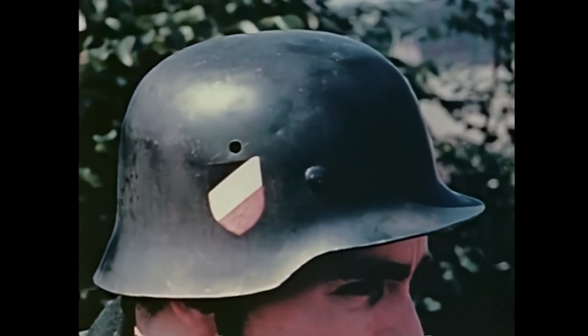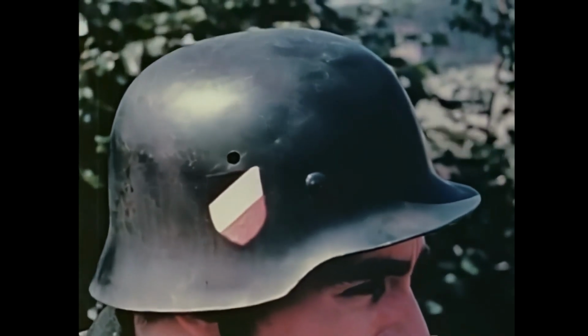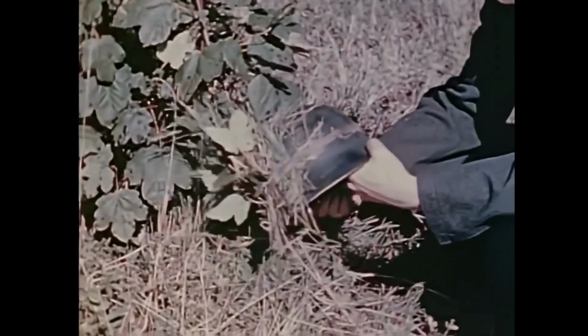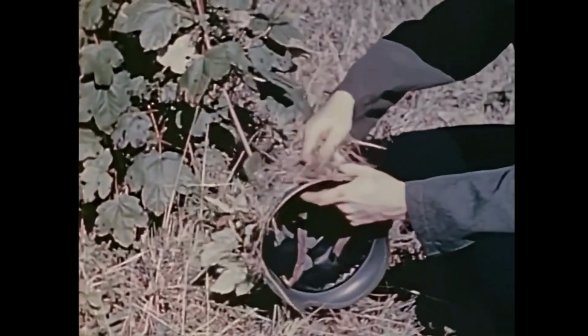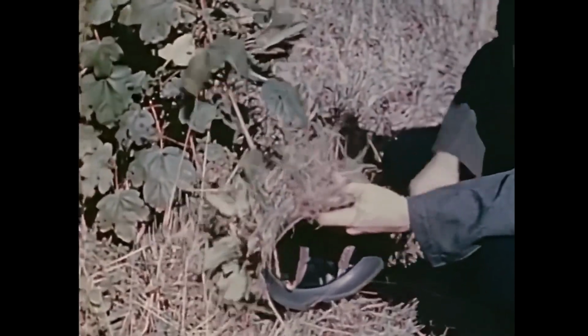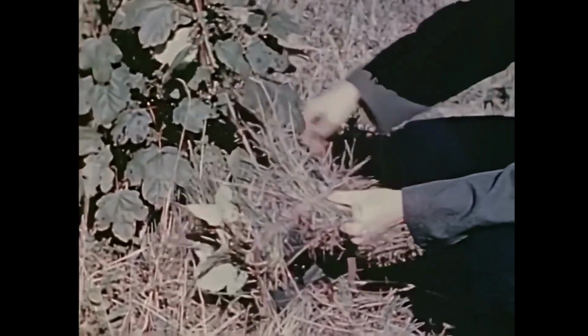Now, when he goes into combat, the German frequently removes these little embellishments. He's smart enough to know what nice targets they'd make. This man has cut a neat piece out of somebody's inner tube and has stretched it around the lower part of his helmet. Most of the German infantry use this trick for the same purpose as the netting used by some Allied troops. A few leaves, a little grass, and with the tubing to hold it in place, he has his camouflage.